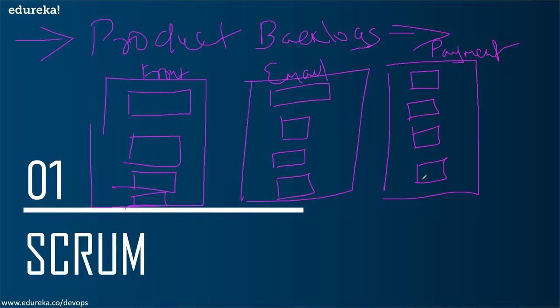But the benefit here is that once you have the product backlog, these are all your product backlogs. These are the things that are supposed to be done over a period of time. So the first thing you do is define the product backlogs, not you as a developer, but the product owner and the Scrum Master. These are the people who would come up with all the backlogs, instead of one single application that says, I want this thing to work. They break it down into small chunks of code. That is the job of the product owner and the Scrum Master.